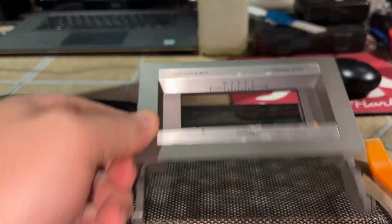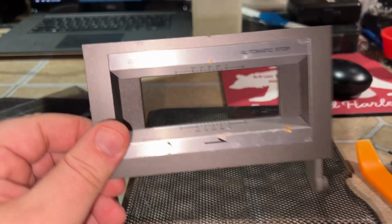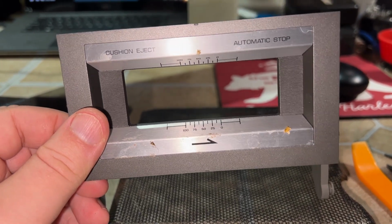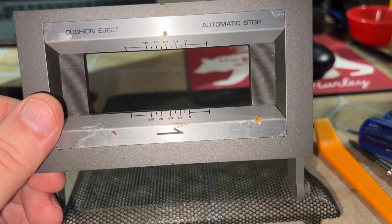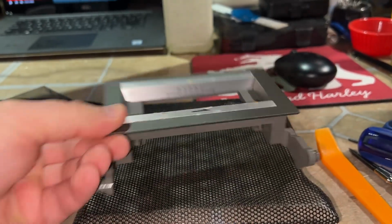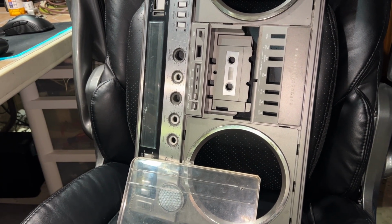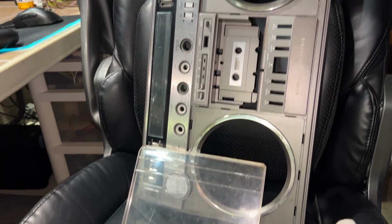Alright, so I got the smoked lens plastic thing off of the cassette door. That was a challenge. I'm always afraid of doing that, of breaking that. But you know, I got a plastic spudger tool and very carefully did it, but I got it off. Now I can get this garbage that's stuck in there and behind there and then notice this thing. So that's taken care of. These get washed. That I am going to continue to clean up, and I better wait till I get the things painted before the speakers go back in.